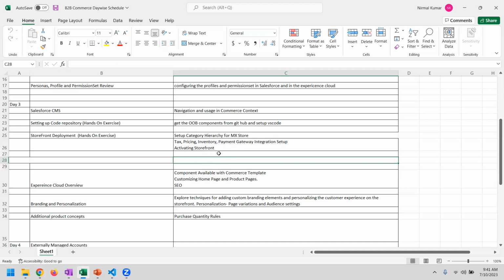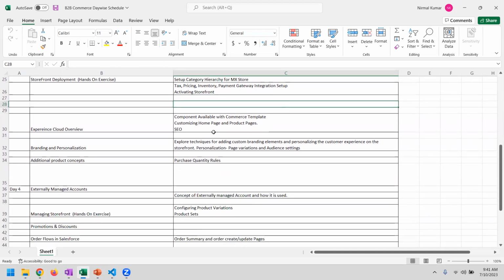Activating the storefront means you can go and log in and make changes there. You can see the whole products and so on. And once we have gone through that, we will go to the Experience Cloud. So Salesforce provides a UI tool wherein you can drag and drop components or make your changes as you desire with Experience Cloud. Earlier, it used to be called Communities, and prior to that, it was Sites. They keep changing the terminology, but it is Experience Cloud.